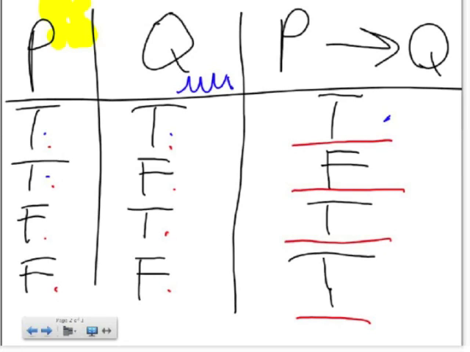If it's sunny out but you don't end up going to the beach, the statement is false, because it says if it's sunny out, then you would go to the beach. If it's not sunny out and you still end up at the beach, the statement is still true. And if it's not sunny out and you don't go to the beach, this still somewhat proves the statement, which means it's true.